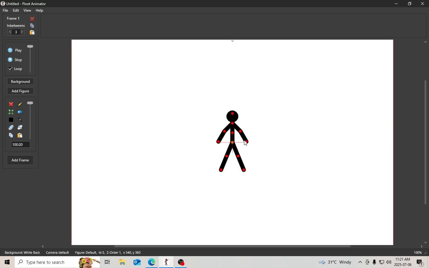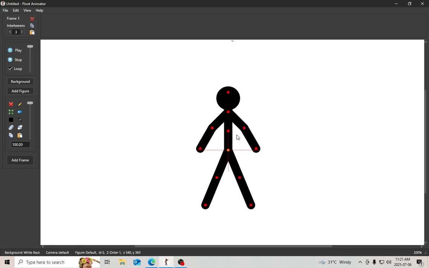So we'll get into that once I show you the basics here, and then we import the background and we start doing a small little animation. Then I'll explain the rest to you. But just to start, this is what it's going to look like as soon as you open it up. So I'm just going to show you the figure controls to start.